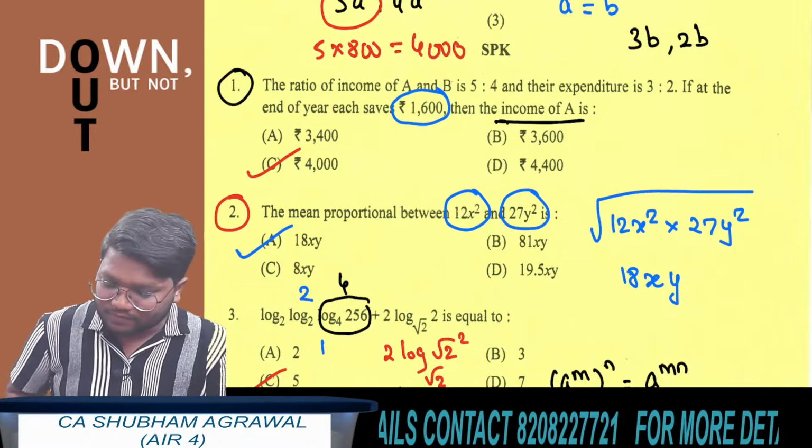This question, number 4, see what we have to do. X to the power b by x to the power c. If the base is same and we are dividing the terms, it means what? We have to subtract the powers.